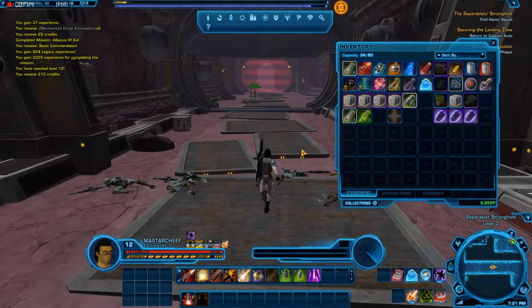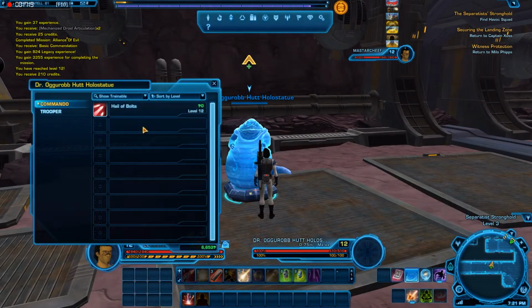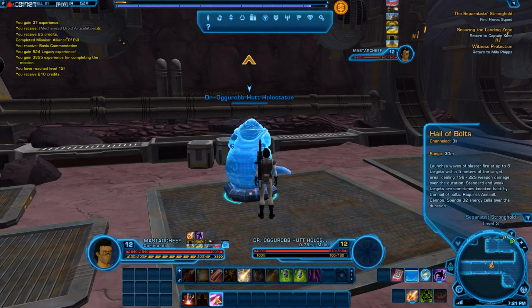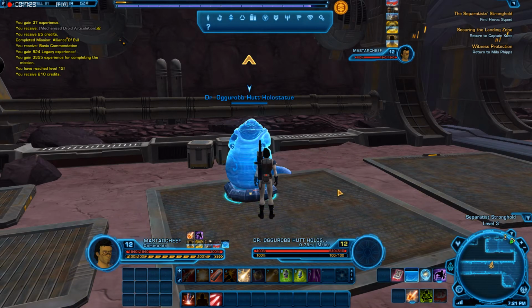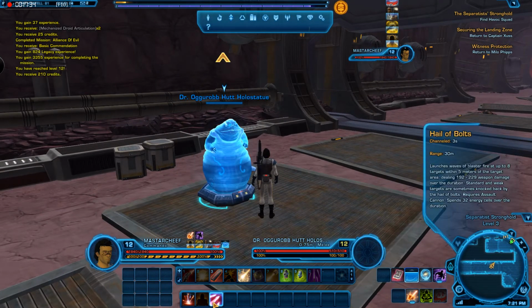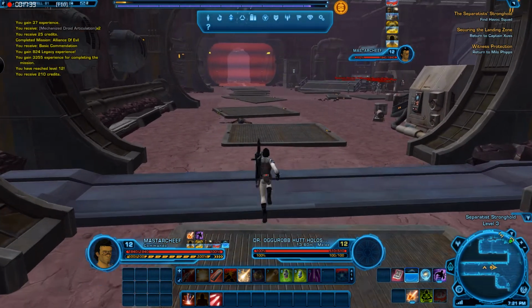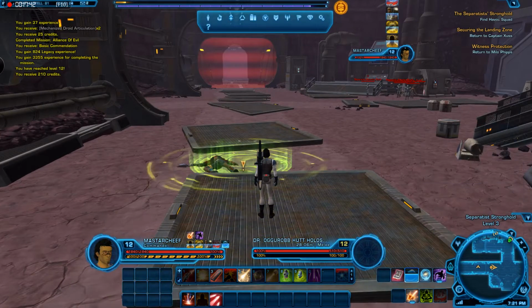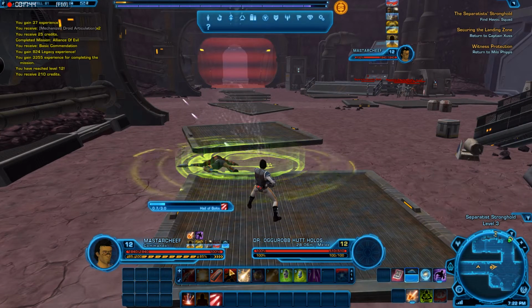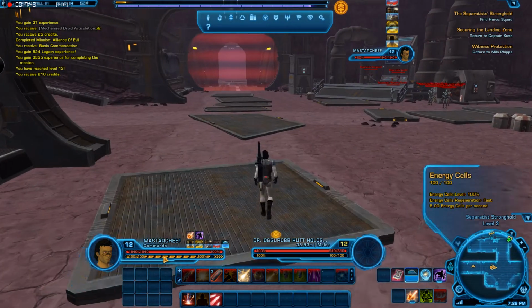Alright, and we're getting up to the final part. Oh hang on, new abilities, Hail of Bolts. That's actually another AoE move. If you use that, if you have a look, it does that. It's not as good as them two, but if you do have them two on cooldown, you can spam that as much as you want. I don't think there's a cooldown to it. No, literally there isn't. Let's test it. Nope, no cooldown, and it just uses about 12% of your energy cells.